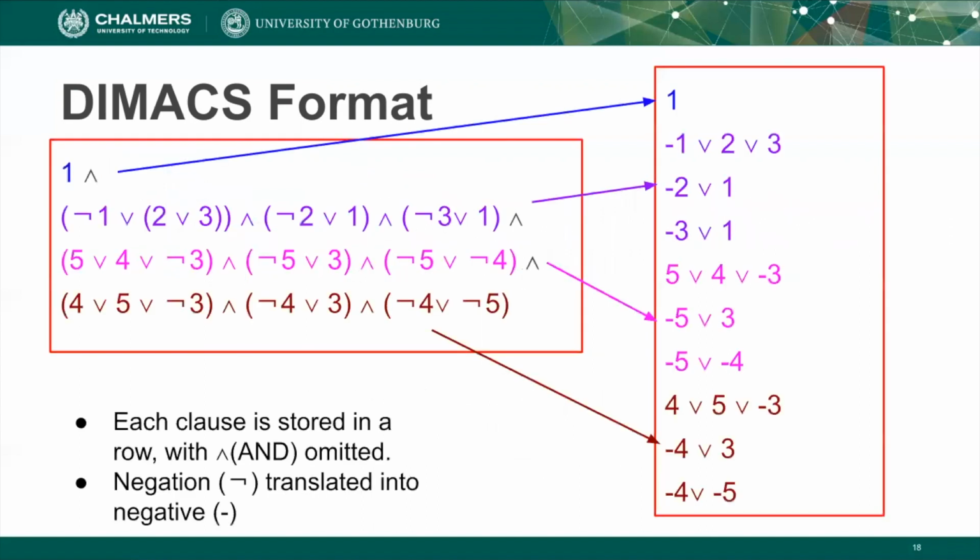Okay. Third, then we store each clause in its own row and we omit the AND symbols. So every time we have an AND, we just create a line break instead in this file. And you can see here the mapping between these. So this line has within it 3 different clauses, and so that becomes 3 lines. Similarly, another 3 lines, another 3 lines. And in any case where we had a negation symbol, that becomes a minus sign in this DIMACS file we're creating.